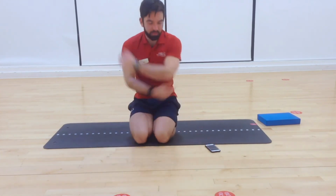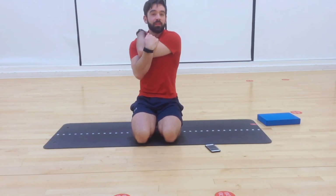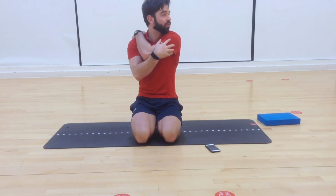I'm going to ask you to drag one elbow across for me. So we're hugging it in nice and tight. Rather than staying here, we're going to look over the shoulder. So I'm stretching my left shoulder, I'm going to look to my left.